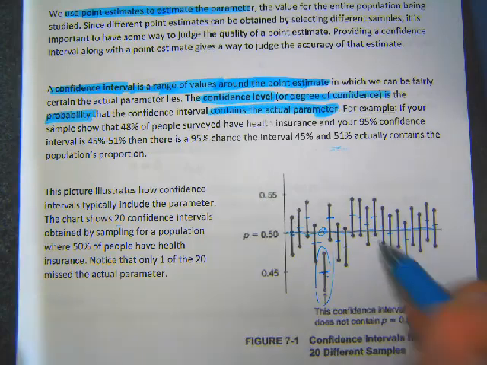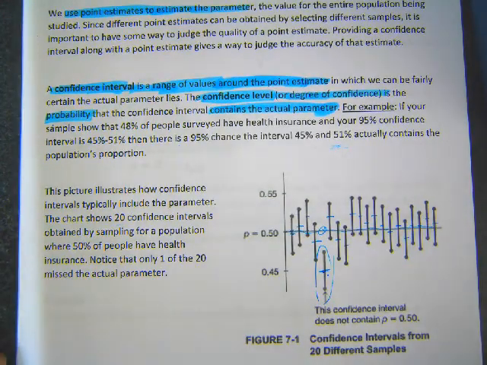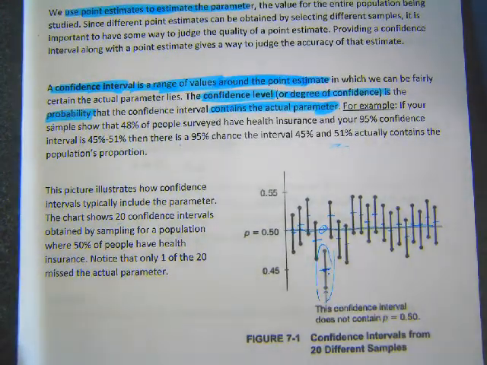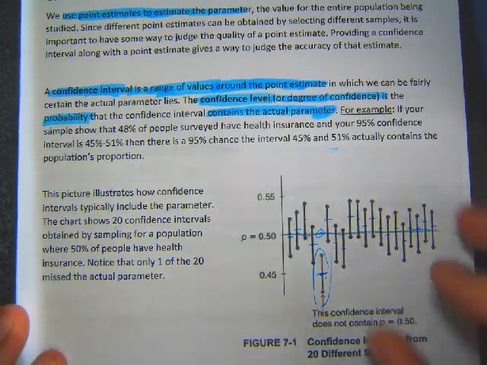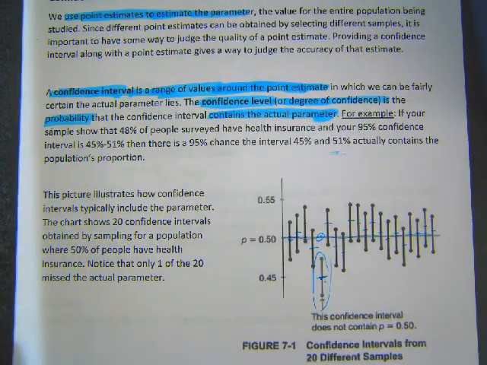So that's the thing. If we build confidence intervals, 19 out of 20 times, because 95% of the time, they are going to be good enough. They're going to include the real value. Only 1 out of 20 is going to not, and that's fairly rare. So the chances of that happening are very slim. Okay, so this is the idea. We're going to get into this as we go. We're going to build these confidence intervals from our estimate. We'll take our sample data, create our estimate, and then build this confidence interval.